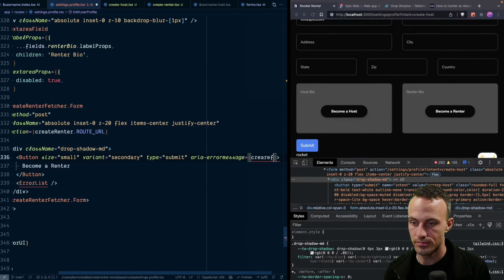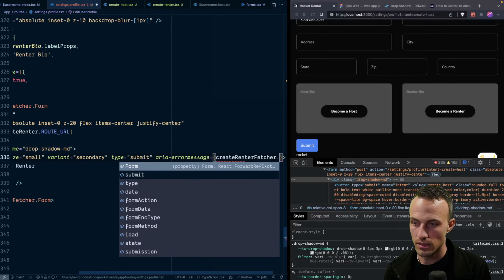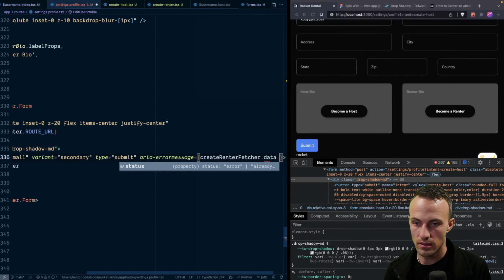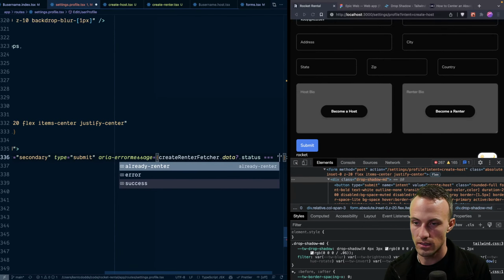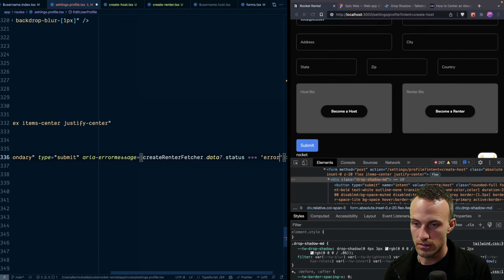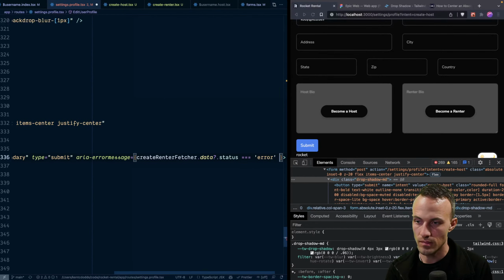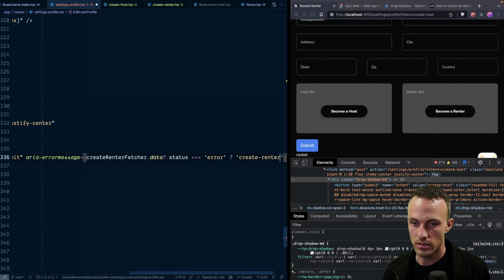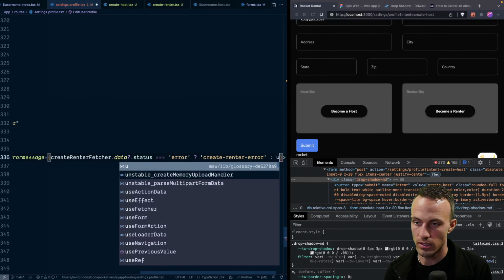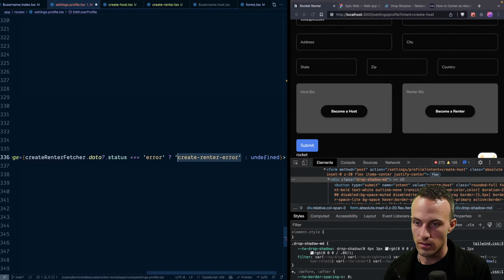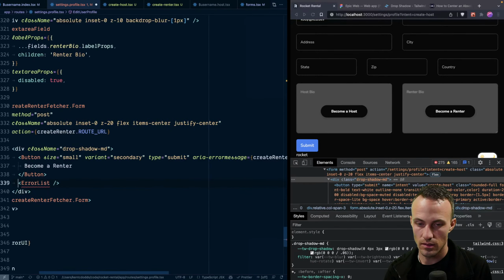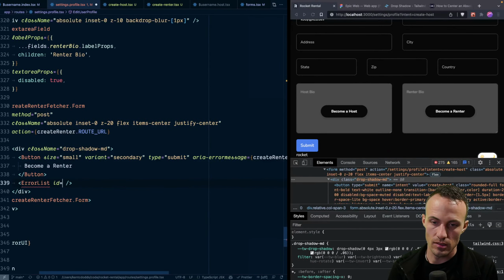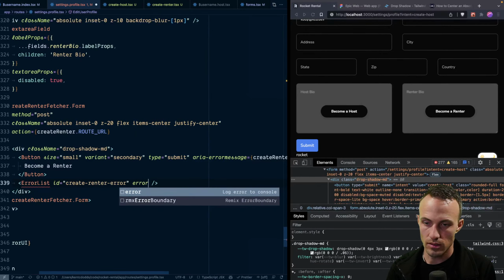Whoop, nope. Dot data dot status is error. Then create renter error, otherwise undefined. Errors.